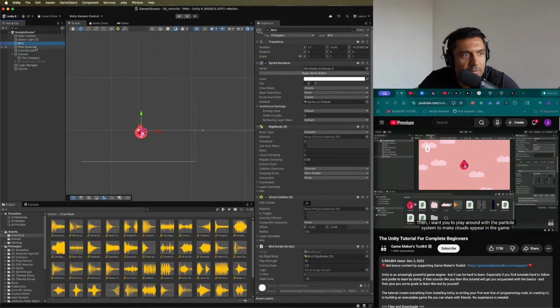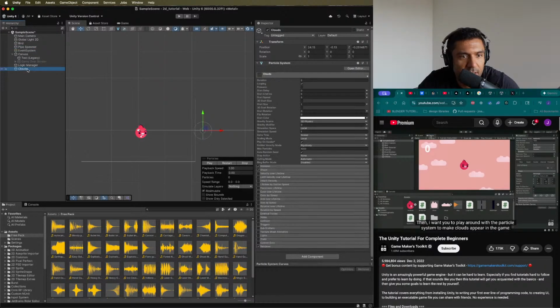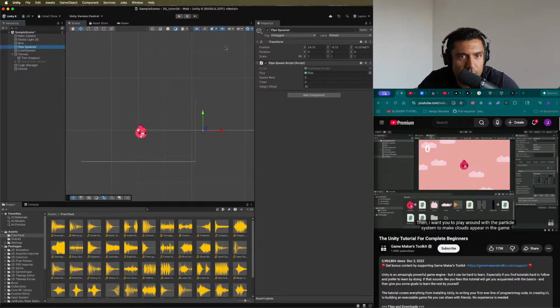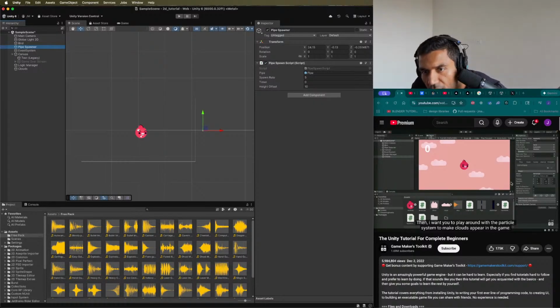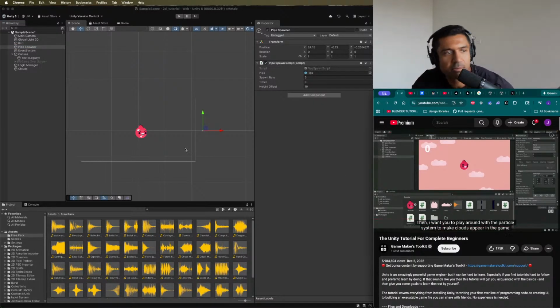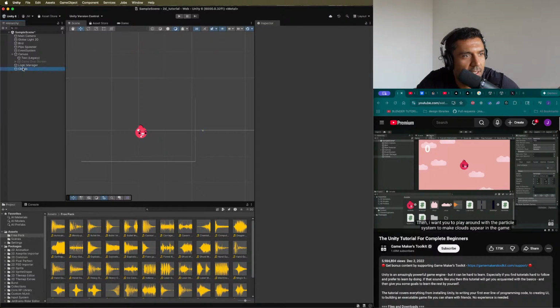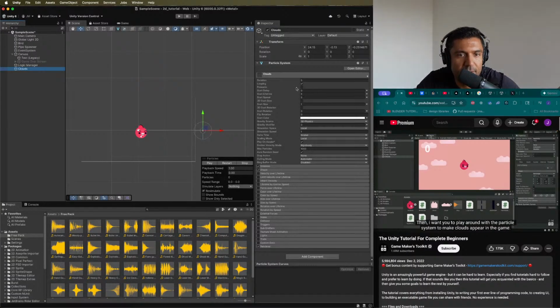Does the pipe spawner have a location? Yeah, so the pipe spawner actually has the same location as the clouds. And for the pipe spawner, we can actually look at the script. Does he use a script? I guess we'll have to look to understand this, but coming from a more software heavy background, I'm immediately thinking I should just write a script to spawn the pipes. But it looks like the particle system already implements a script for us.